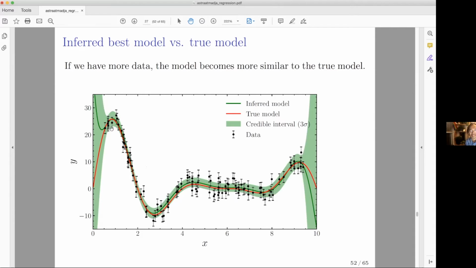Now, of course, here again, going back to the earlier questions, we have to be careful about extrapolating. As we can see here, the inferred model goes up here, while the true model that we usually never know goes down. And here this also goes down, same, but not the same as before, because we don't have information here, right? So the model is just guessing. Of course, if later on we have some more information here or here, we might get a better estimate. But for now, we do quite okay using cross validation.